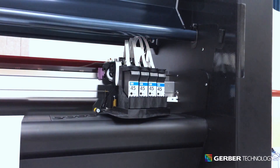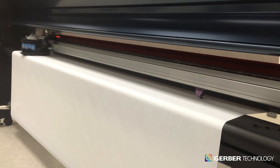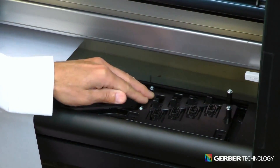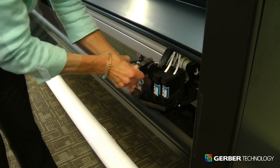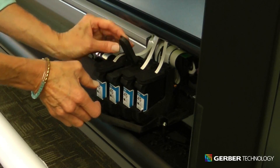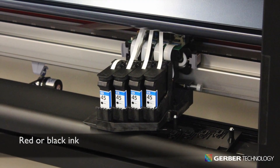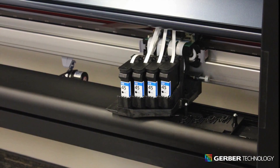Gerber's fastest plotter to date, the MP Series is capable of producing up to 180 square meters per hour at 300 dpi resolution. A high-speed capping system prevents dried ink from clogging if the plotter sits idle for extended periods of time. The MP Series accepts standard HP 45A inkjet cartridges, as well as exclusive Gerber Ultra Ink. Gerber Ultra Ink is designed specifically for plotting applications and can produce up to 20% more yield while still printing a denser, darker line compared to traditional cartridges. Gerber Ultra Ink is available in either red or black and can cost as much as 20% less than OEM ink.